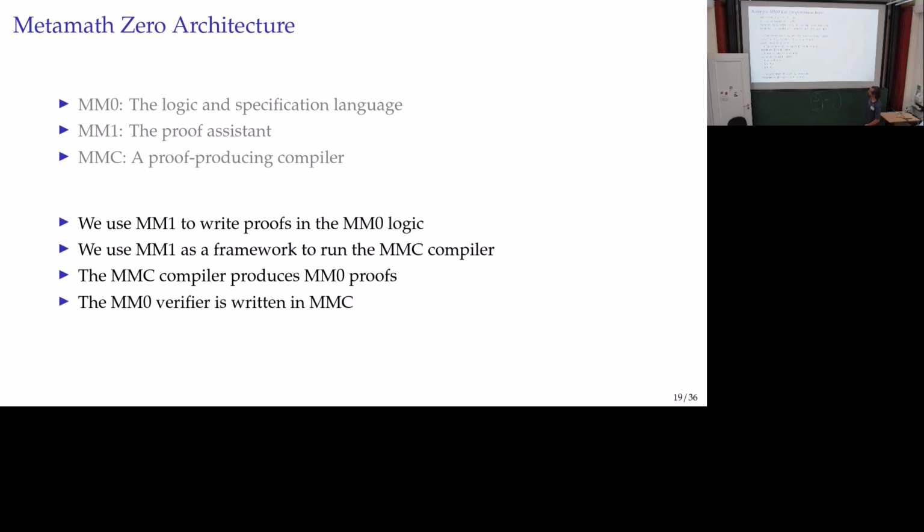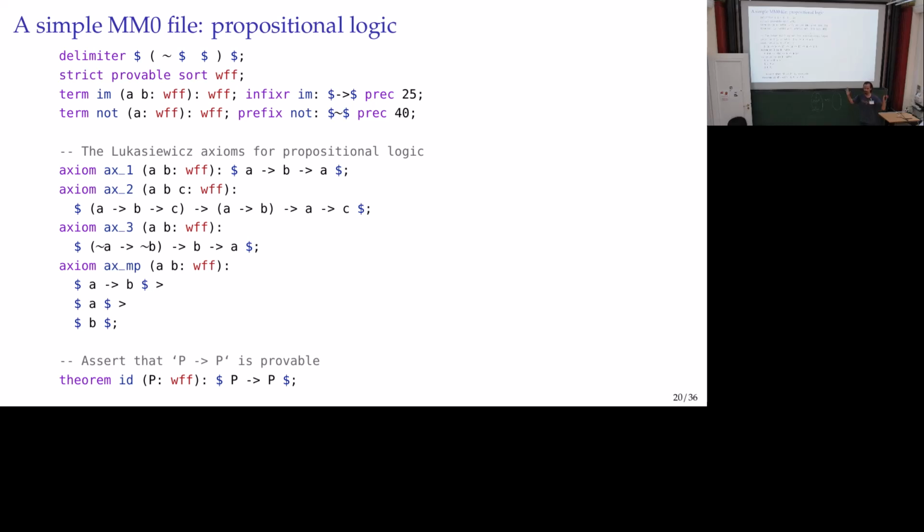Okay. So just to make this less philosophical and give you some actual code to look at, this is what a simple MM0 file looks like. This is defining propositional logic. I'm not going to define the details here, but it's fairly straightforward and LF-ish. You have term constructors, you have axiom definitions, and then here's a theorem. And you might notice that the theorem actually doesn't have a proof after it. This is basically a long elaborated theorem statement. So you think of this as, here's a bunch of axioms, and then I claim that this follows. And then there's a completely separate file that provides the evidence that this is true.